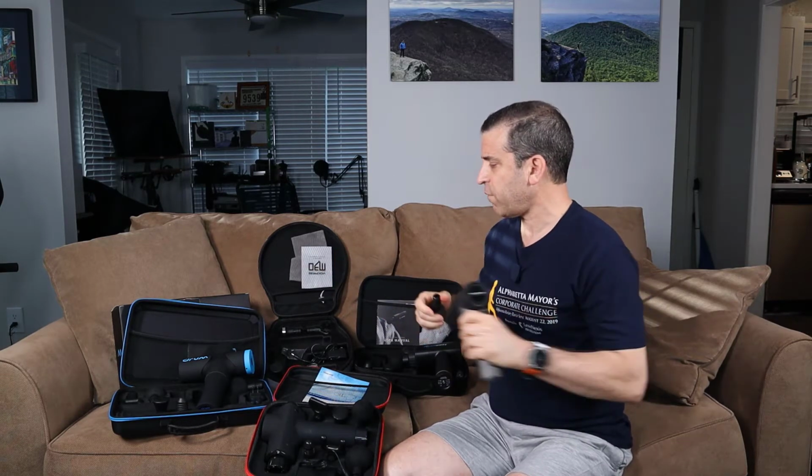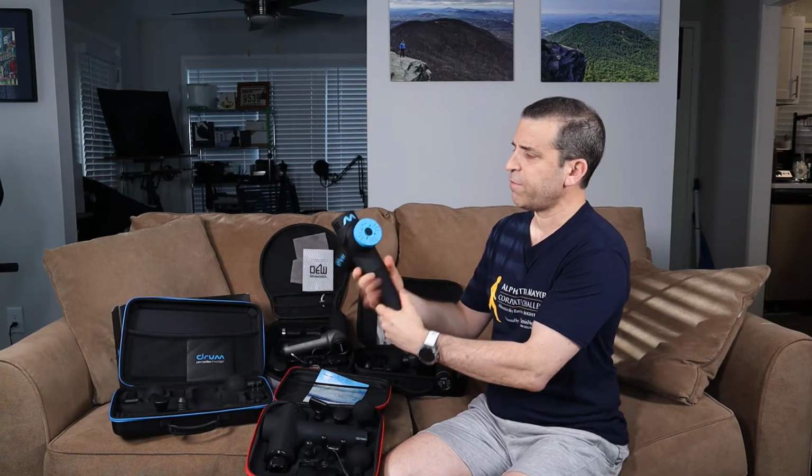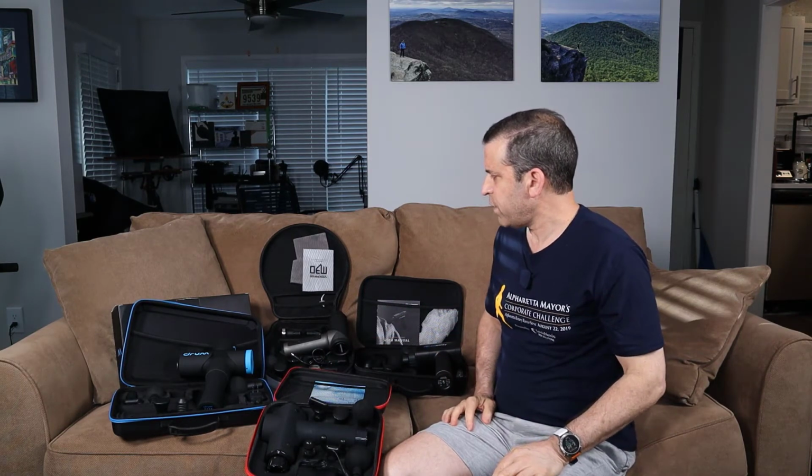One of the other tips as well, when you're using the massagers and you want to change the heads, you want to make sure the main power is turned off completely, just in case it turns on and you can hurt yourself. So you want to think about that, and I do emphasize that. Like on the bottom here, it's got your on and off switch. So you want to make sure that's off. Even though the unit's off, you want to make sure the main power is off just in case. You're probably okay if you just turn it off and not the main switch, but you definitely want to make sure it is turned off.